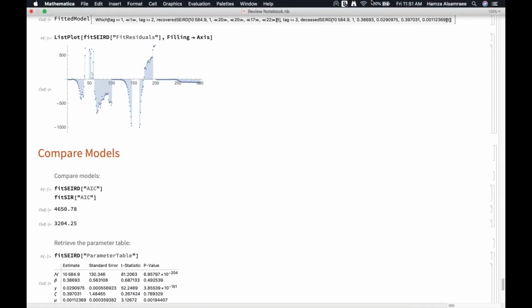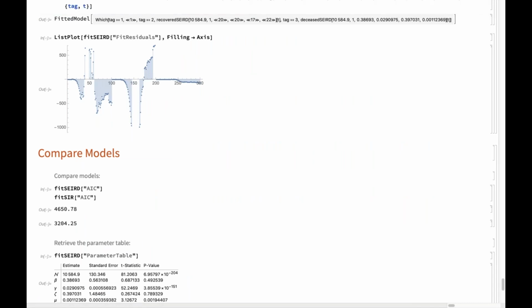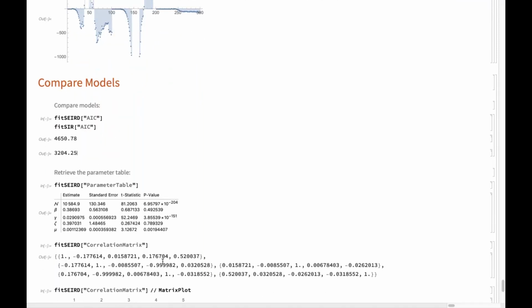So what about comparing models? So this is going to be our last kind of point. So the way to compare models, there's different ways. I think the better one is using the AIC coefficient. So that kind of tells you a little bit more about model fit. So AIC, the lower the coefficient, the better the fit. And as you can see, fit SIR actually has a lower AIC coefficient. So it's really surprising to me that something like that would happen, where a more complex model would be less accurate. So what's going on here?